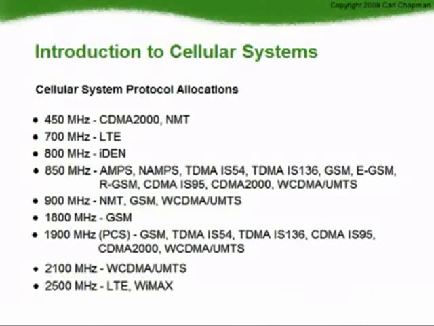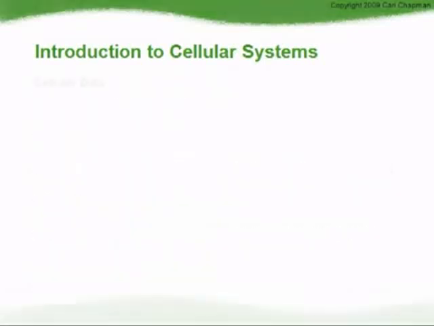Many of the technologies we have discussed can be used in multiple frequency bands. For example, GSM can be used at 850, 900, 1800 and 1900 MHz. When talking about a particular cellular operator system, it is important to specify both the protocol and frequency band to avoid confusion. For example, GSM 900, or TDMA 1900.